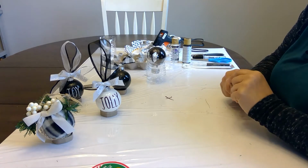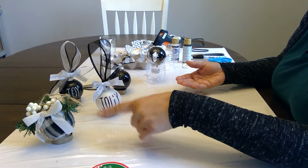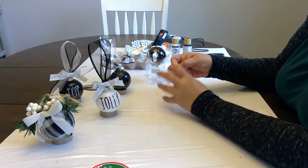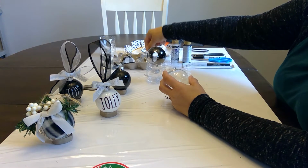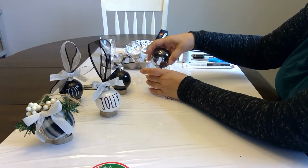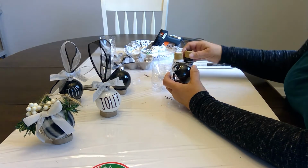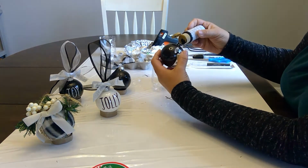Okay. So now we're going to get started. I'm going to show you how to do this one first because it's the easiest one, and then we'll move along to my little buffalo check balls. What you're going to do is remove your Christmas tree topper hanger part and put that aside. Like I have here, one already going, you're going to take whatever color paint you want. Of course, you know me, I've got my black and white here. And then you just squirt a little paint in there.